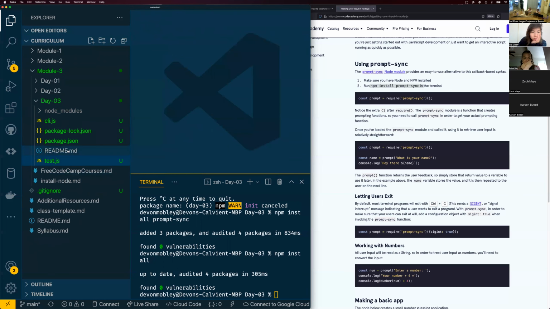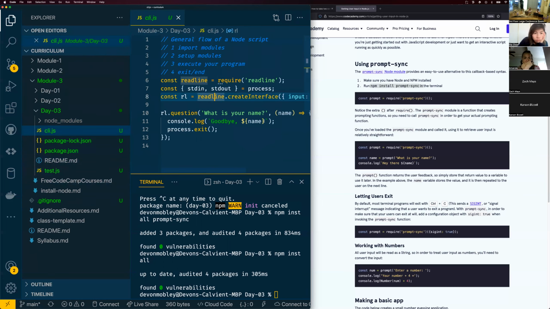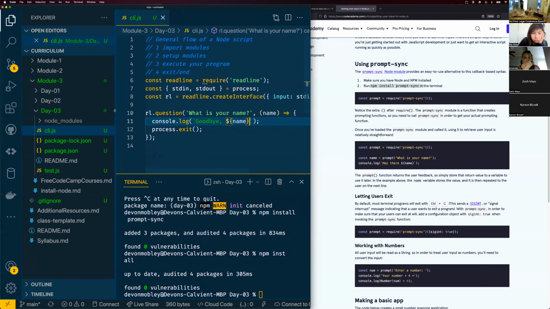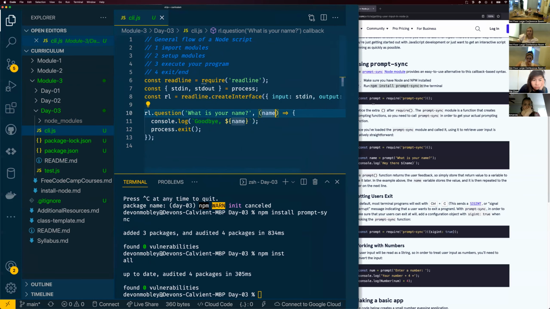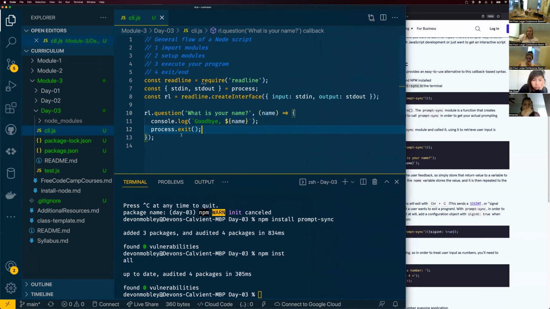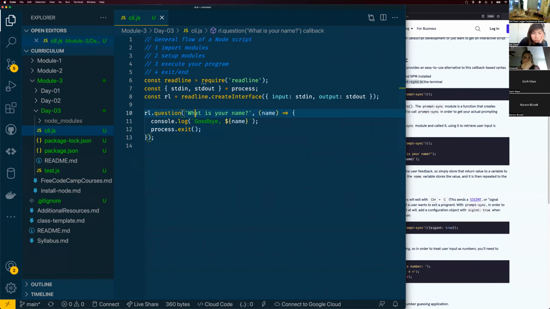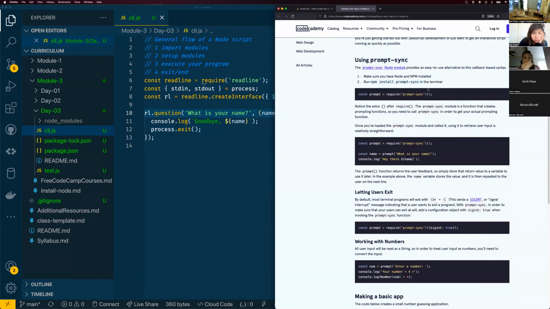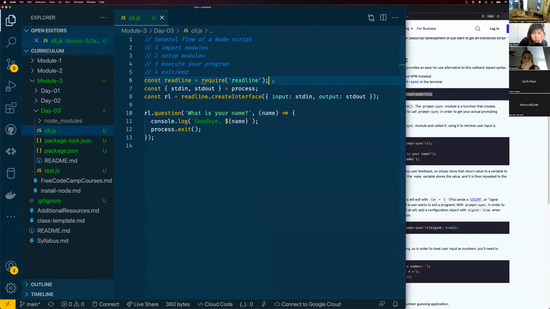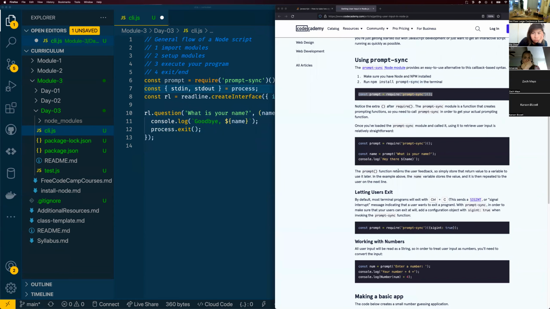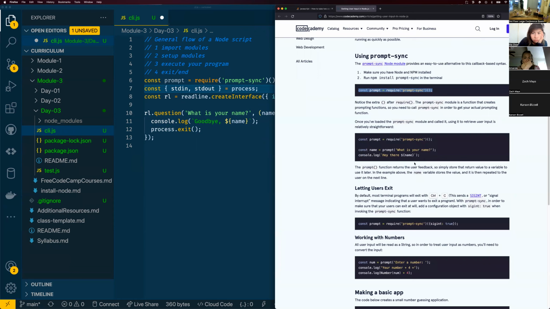I'm also going to close that. I have recreated or copied over this CLI program that we had, and we are going to refactor this using what we have here. So let's do some copying here. Remember that we have first our require or import modules. We still need the std in and std out... actually, no, we don't. Doesn't look like it. So we're just going to do this.